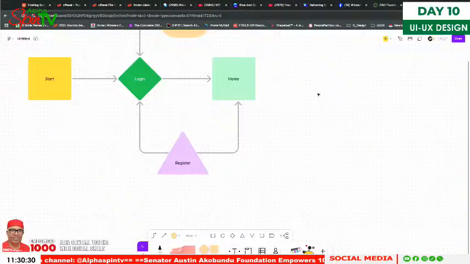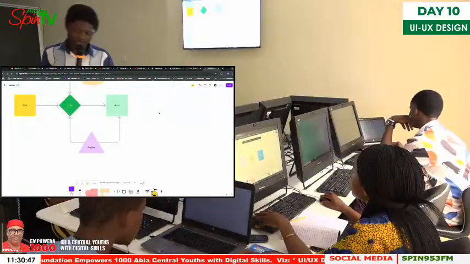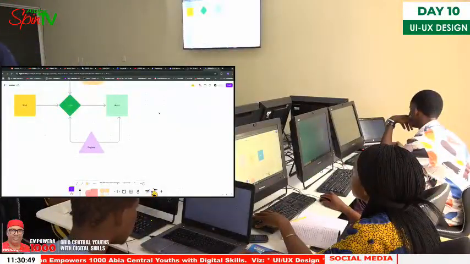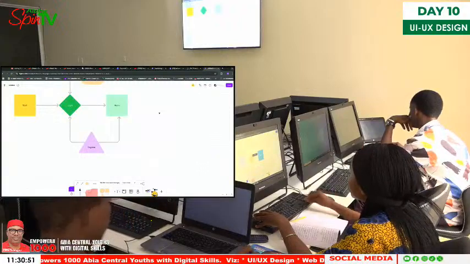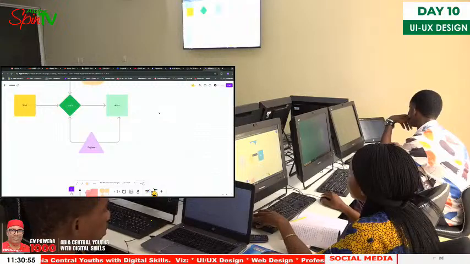Now I want to talk about requirement. Mrs. Joy, why are you having up to 3 connections? I'm seeing so many connections there. So you can delete some. You can just click on it and press delete on your keyboard. If you have a rough connection, you can just click on that particular connection and click delete.